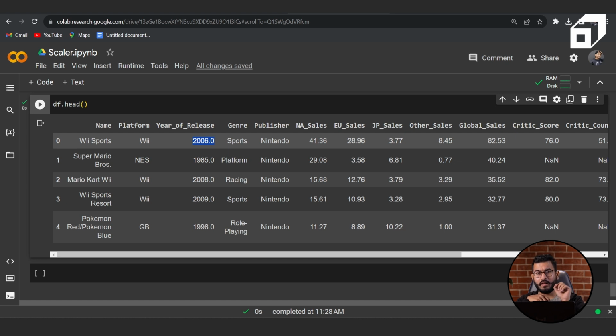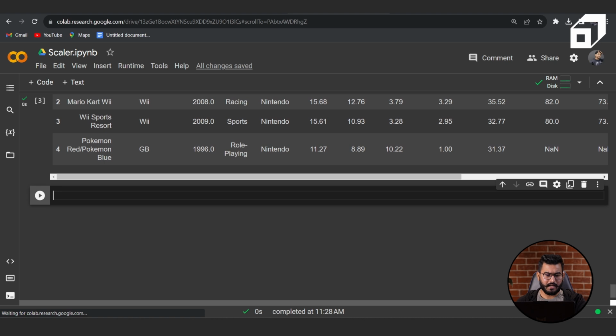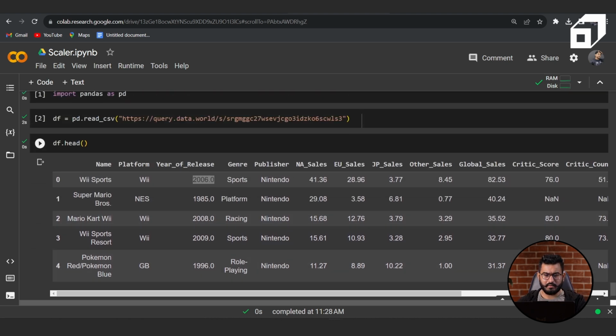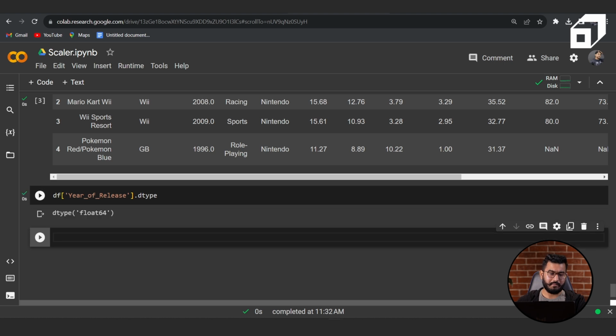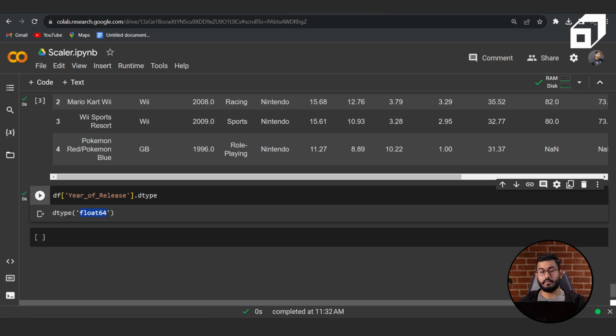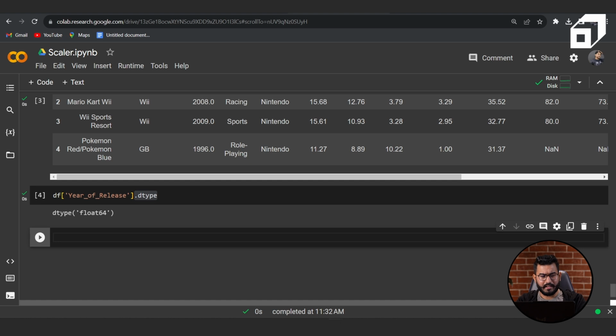So let's try to understand how we can convert this column, which is right now in float, from float data type to either integer or object. Let's do that. So we have df. I'll just quickly copy the column name from here, Year_of_Release. And if I look at the dtype of this column, which will return the data type of this column, it is float64, right? But my objective is to convert it into integer or object. So first, let's try to convert it into integer. Now, Python provides us with a particular functionality known as type. So let's utilize it.